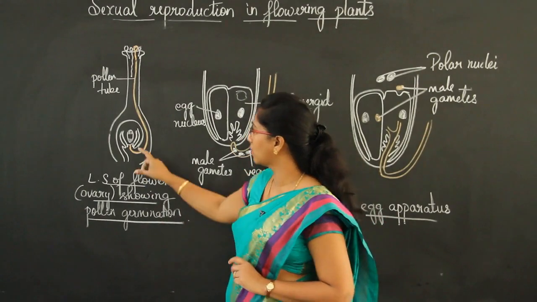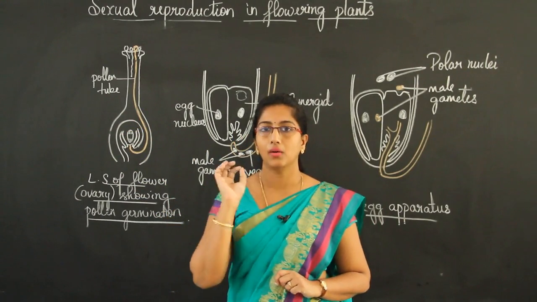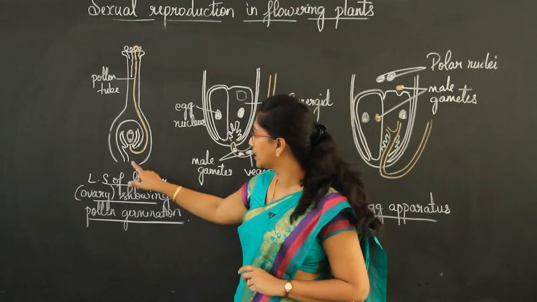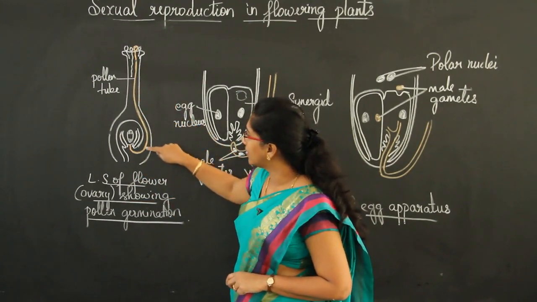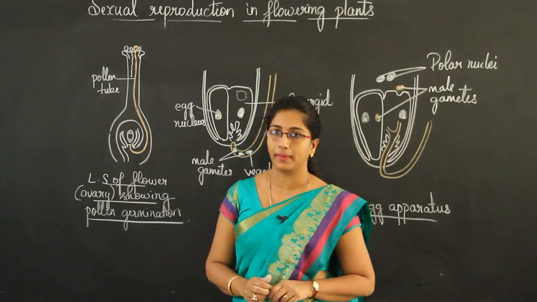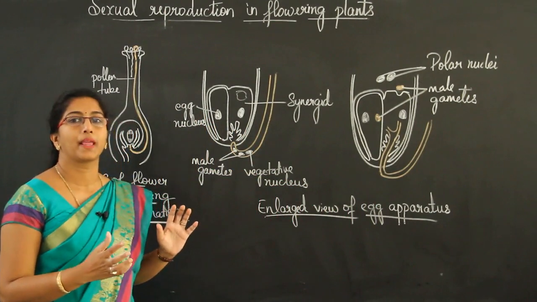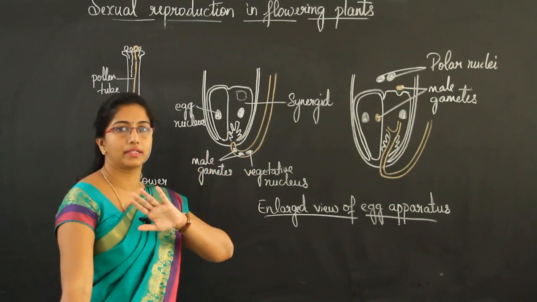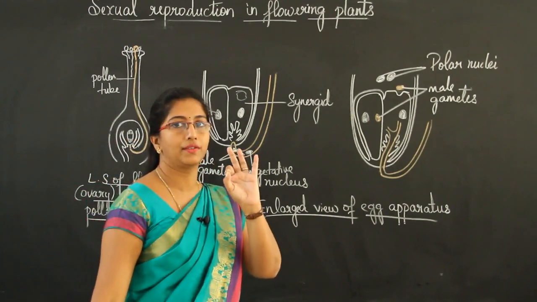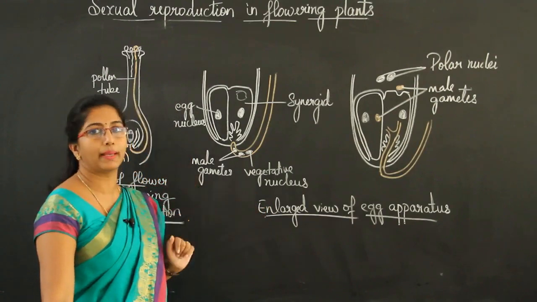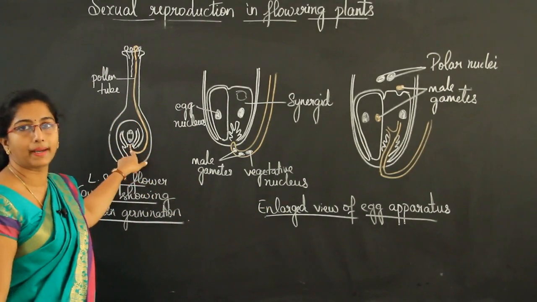This is an anatropous ovule, which is bent downwards here. The ovule has an opening called the micropyle. Here you will see the opening called the micropyle. This pollen tube grows here and reaches the micropyle. Meanwhile, in the pollen grains of the 2-celled stage, the generative nucleus will divide and it will have 2 male gametes. So the pollen tube is reaching the micropyle.